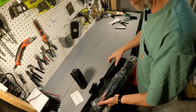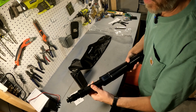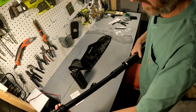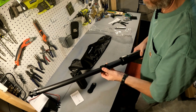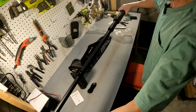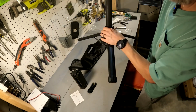Okay, so first let's look at this stand here. And like I said, this stand is actually really nice. I'm surprised. This is metal. This is definitely metal right here. Oh yeah, it extends out. And I'm guessing I could just close this back up. Yeah. So it extends out pretty far. That's pretty nice. There's a button on the bottom that says push. And that pops out all the legs.